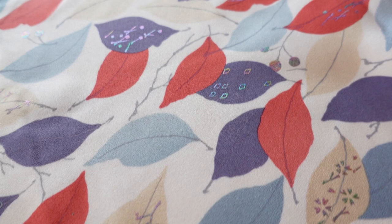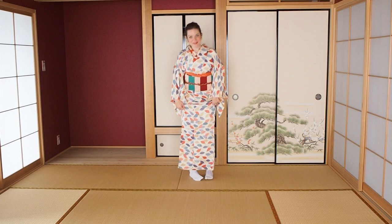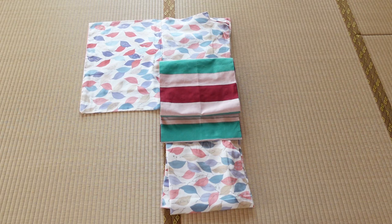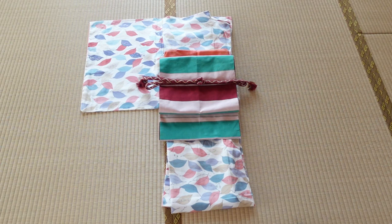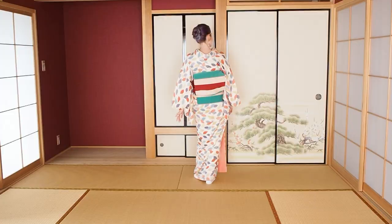Okay, that was all the theory — now let's get to the practical part. How can you style different kimonos? Let's take a look at my first outfit. The kimono's base color, called ji-iro, is white with falling leaves in blue, red, and yellow. The lining is actually pink, so I tried to pick up the specific pink of the lining. Picking up the color of the lining is one of my favorite tricks for kimono styling, and it can also be used for komono like obiage or obijime, not only the obi.